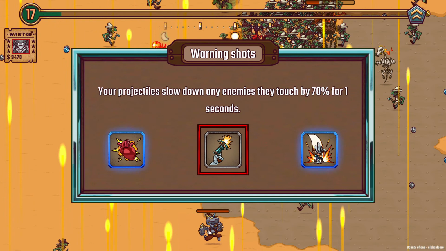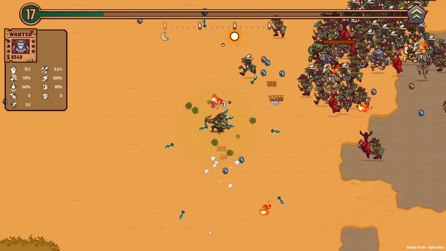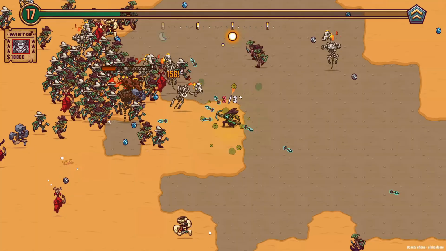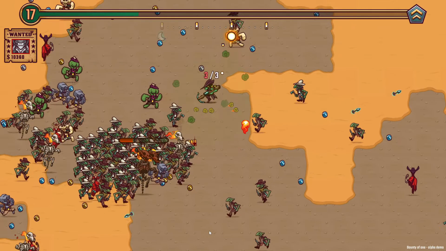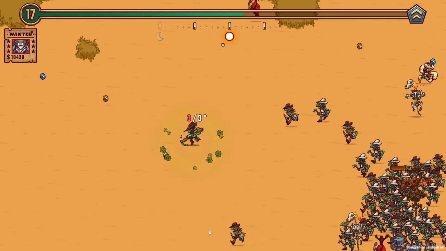Attack fast on low HP. Projectile slow enemies. That's really good. Take that. Crit damage, definitely. We are at 500% crit damage. Golden coins. Let's get some XP here. We have to keep shooting.